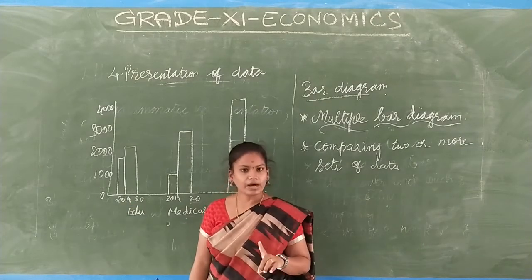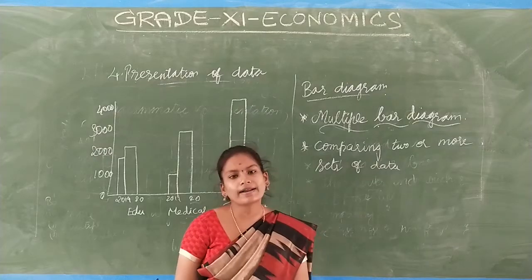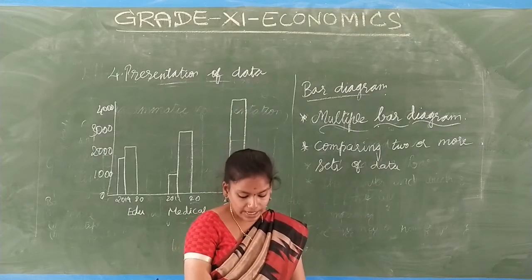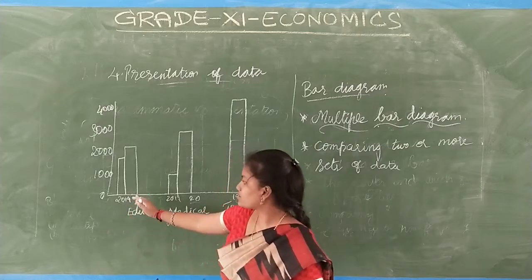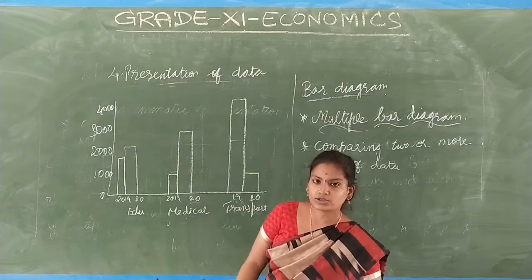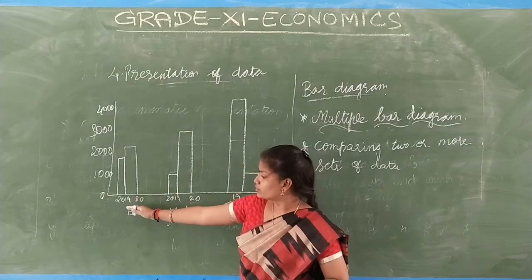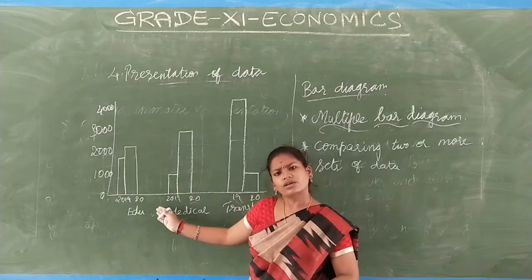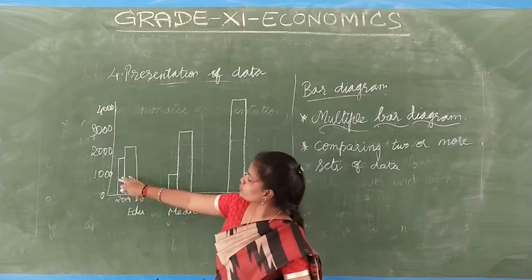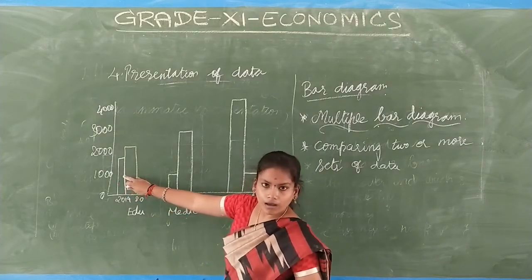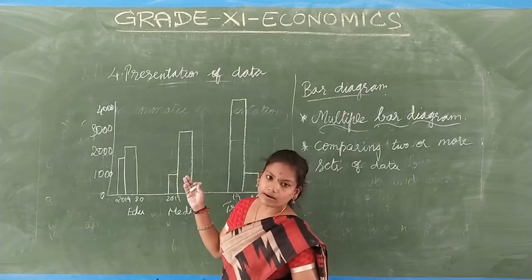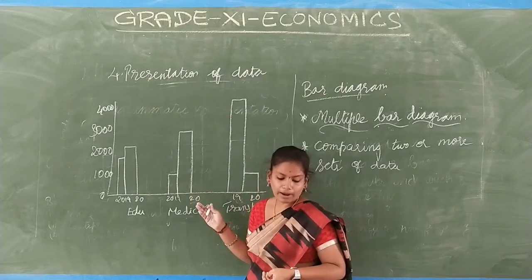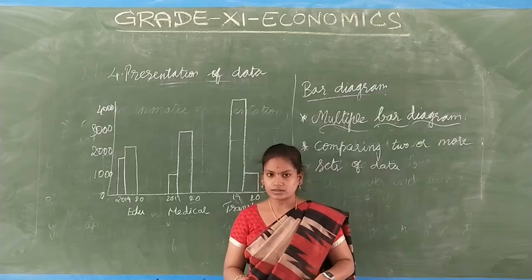Fine children, what is the difference between simple and multiple? Simple means only one bar diagram. That is, each bar represents one data. Whereas when you talk about the multiple bar diagram, it usually represents two or more sets of data. Even only 2 years, you can take it for even 3 years, 4 years, 5 years. And how it should be? It should be drawn like this together. Okay, it should have a common line, then only it will be easy for you to compare. This is how multiple bar diagram is represented.